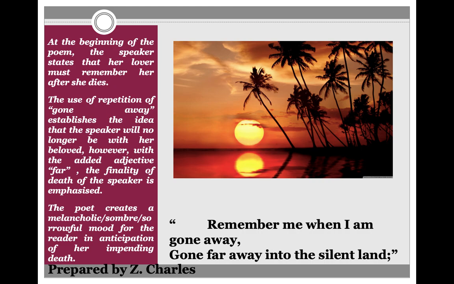Right? So, in these lines, the poet creates a melancholic, somber, or sorrowful mood for the reader in anticipation of her impending death. So, remember, we don't say sad. You guys are in grade 12, so you're going to say melancholic, somber, or sorrowful. And mood refers to how the lines in the poem make you feel. Okay.